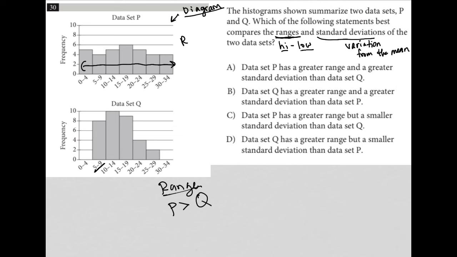Whereas data set Q is a little bit closer together. If our average, which I would imagine is somewhere in this area here, most of our data points are not that far away from that average. Versus if this is our average here for data set P, we do have quite a few values right out here that's pretty far away from the average, and a decent amount of values out here that are also pretty far away from the average.